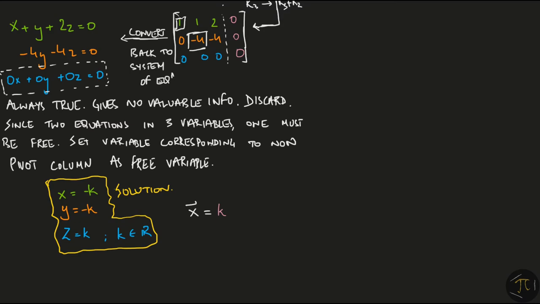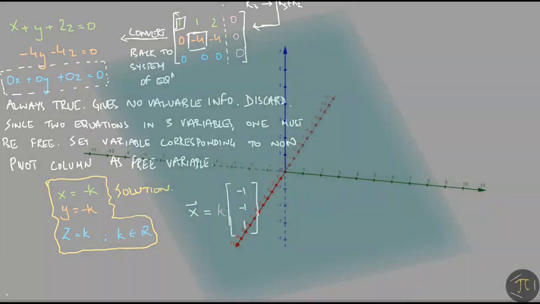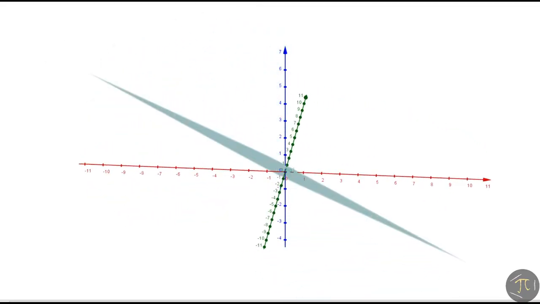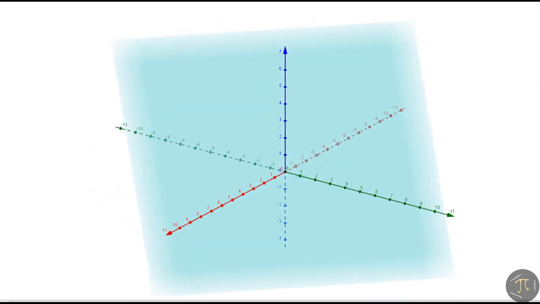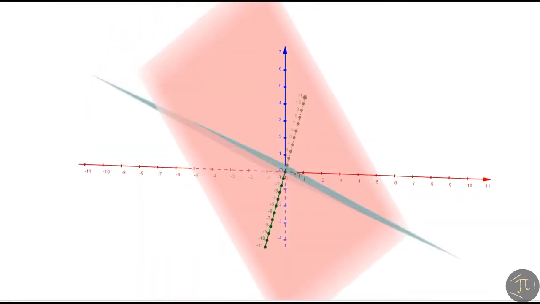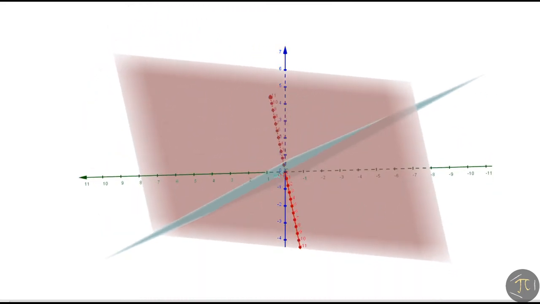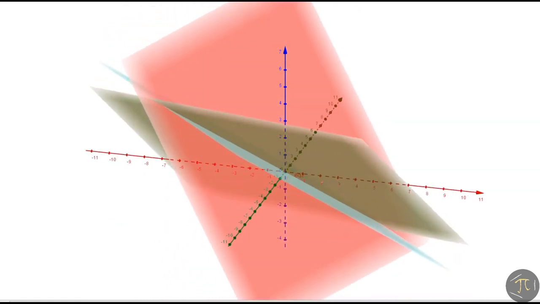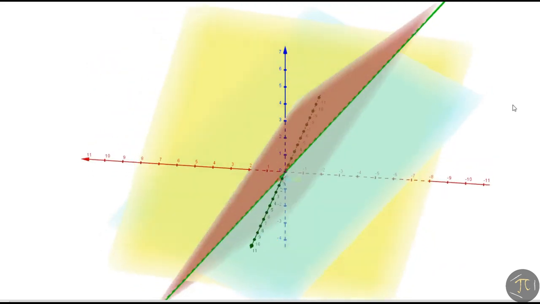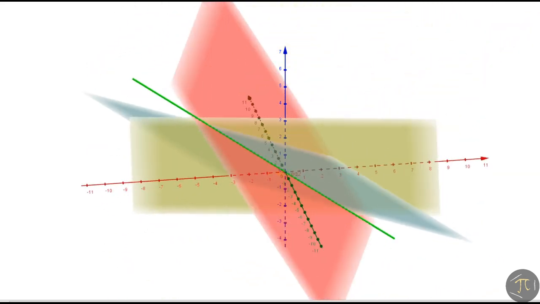Now let's take a look at a 3D graph to get an idea of what's going on. To start with, the first equation alone gives me this blue plane that passes through the origin. Next, the second equation would give me this red plane. Notice that these two planes intersect in a line. And now if I add the third plane, it just so happens that this third plane also intersects the other two planes in the exact same line. So the three planes end up having a line of points that are common to them. This is the line spanned by the solution that we obtained algebraically.